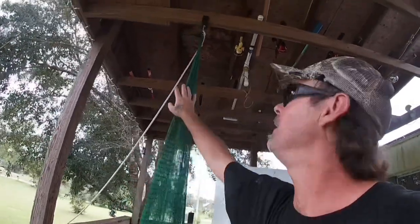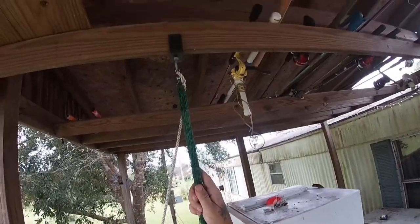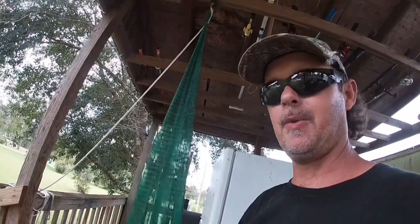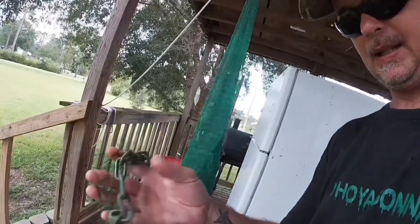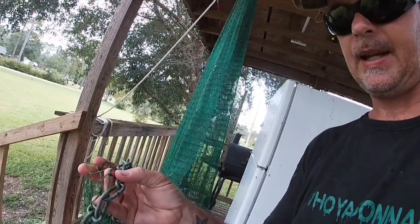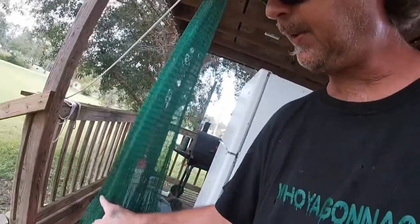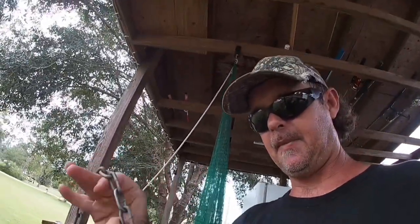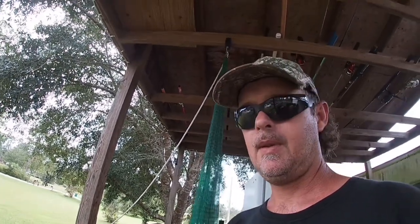But things you need, way up here. We're gonna start off, I know you can't see it, with a number 12 alt swivel. The net's actually gonna be a number 3 twine. And when you get down here in the chains, you're gonna tie it on with a number 9 twine, and your brails here are gonna be a number 9. And your chain's gonna be a 1/8. A 1/8 chain. It's not very big, and a couple of shuttles, and I'll show you all that here in a second.